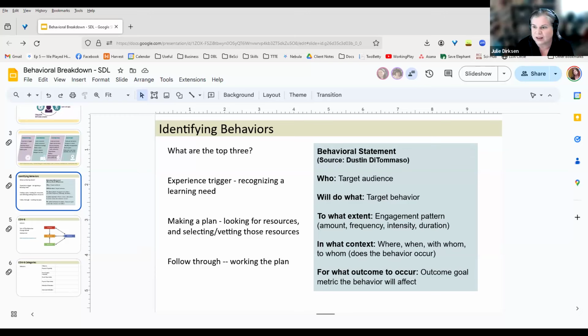So specifically something like a plan, at a certain point, it's an interesting question to me. If we're overly prescriptive about exactly what the plan looks like, at what point does it not become self-directed anymore? But they're filling in a lot of blanks in a plan. It's sort of in the middle between letting them just do whatever they want to do and giving them some guidance about the kinds of things they should be looking for and how to get there. There's a lot of chat about that in the chat box about people not knowing quite where to look. There's way too many things that could be there, so vetting them and figuring out which ones is actually problematic, and there's lots of things organizations can do to help people with making a plan.